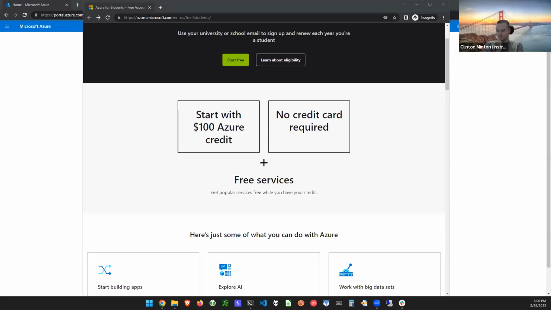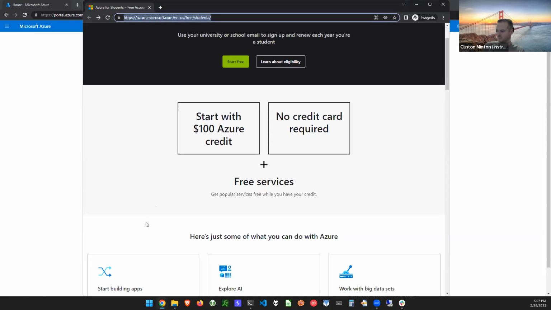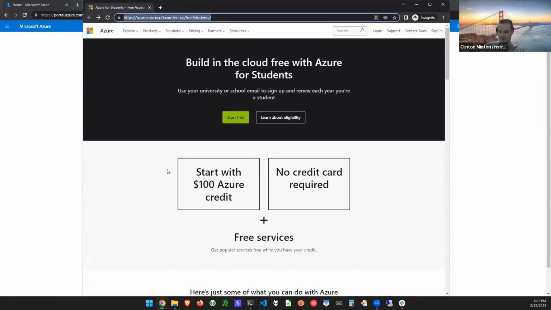Okay, so it's been a while since I've actually created a new account. I actually did it with my personal Gmail, and somehow I was able to link it to my student email. But I know you're supposed to be able to go to this site, azure.microsoft.com free students, and you just click on start free, and it asks you to log in with your Microsoft account. So you log in with your student account and just go through the prompts there, and you should be able to set up an account without a credit card.